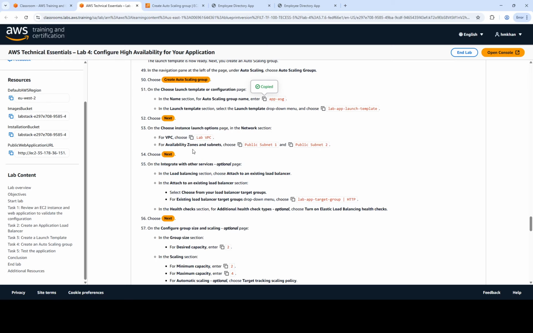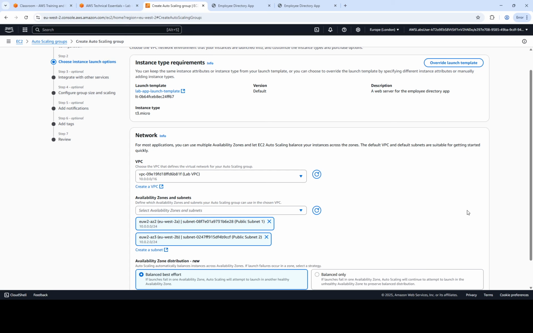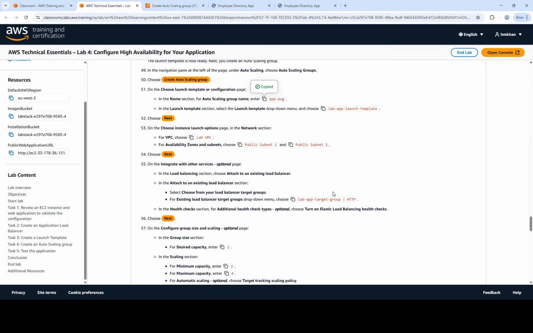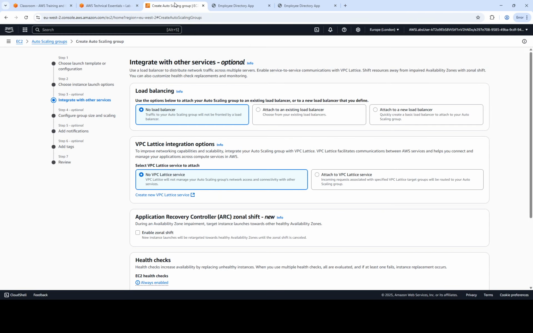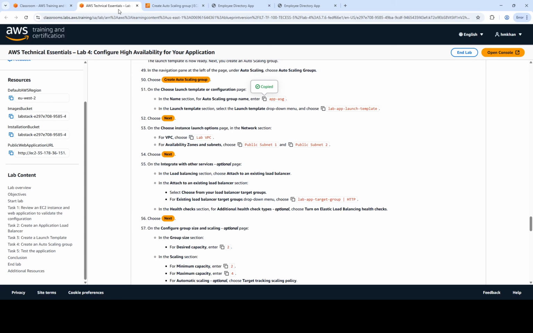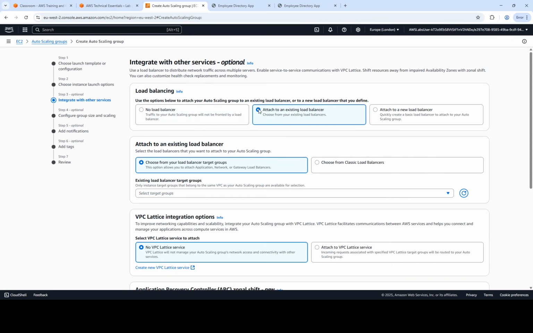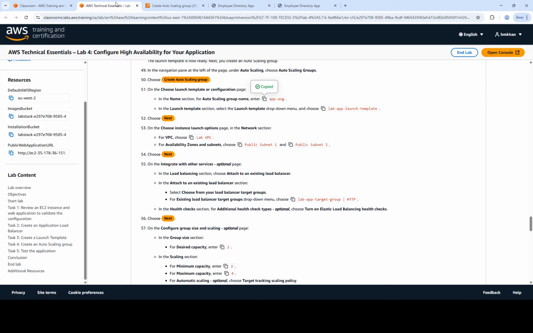All right. And then next one, on the integrate with other services page, which is optional, there is the load balancing section. For load balancing, choose attach to an existing load balancer. We already created it.